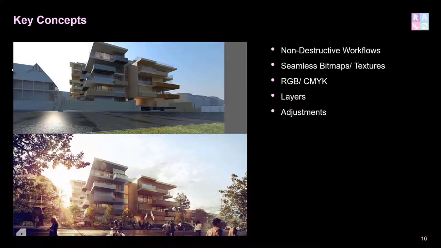So there are many adjustments, just a few of them, that you can make to all layers. And again, you can make them destructively. In other words, you make them and then you can't go back. Or the way that I'll show you is non-destructively, where they're added as an adjustment layer that's then applied to any layer underneath that one. So some of them might be levels.